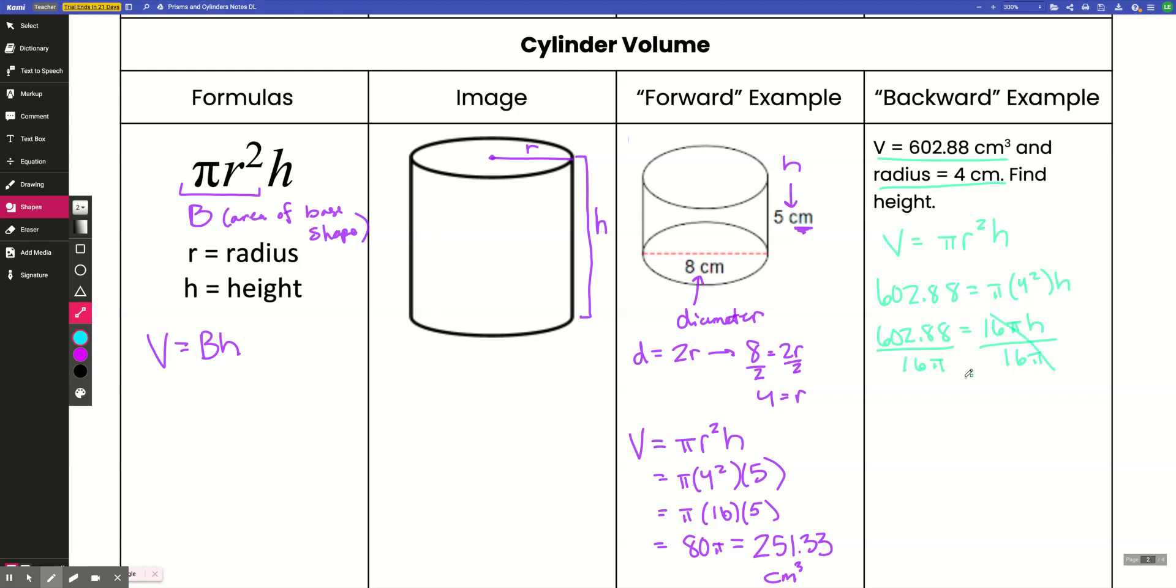Now if you were doing this division in an iPhone calculator, for example, you would have to type in 602.88 divided by 16 first, and get what that is. So 602.88 divided by 16 is 37.68, and then take that number and divide it by pi. You have to do it in two steps. You can't just type 602.88 divided by 16, and then hit your pi symbol. You're going to get the wrong answer if you're dealing with a cell phone calculator most of the time.